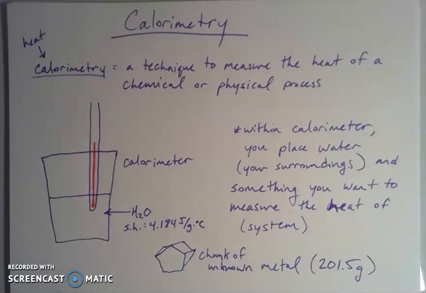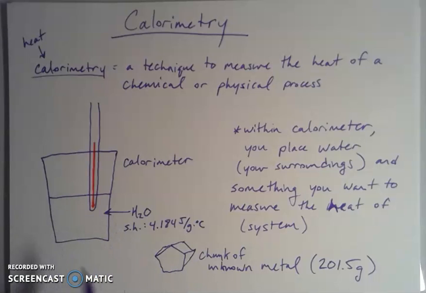I could also measure a chemical process, so I could dissolve a substance in here, and we'll do an example with that in this video as well, and then see how the solution's temperature changes as that reaction goes to completion. That will give me some information about the delta H, or the enthalpy, of that process. So calorimetry is really powerful, and it's kind of cool that we can do it with such common household items. If you have a thermometer and a couple of coffee cups, then you have a calorimeter, which is kind of neat.